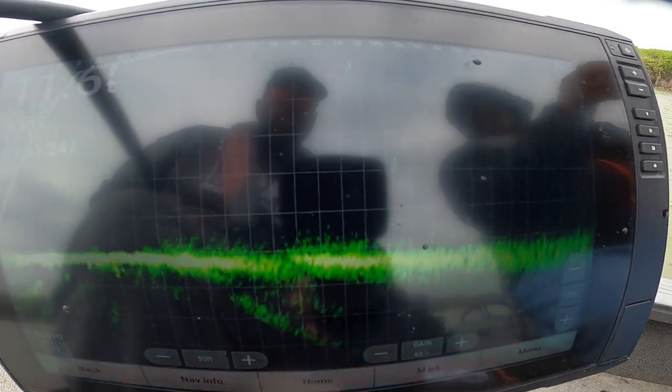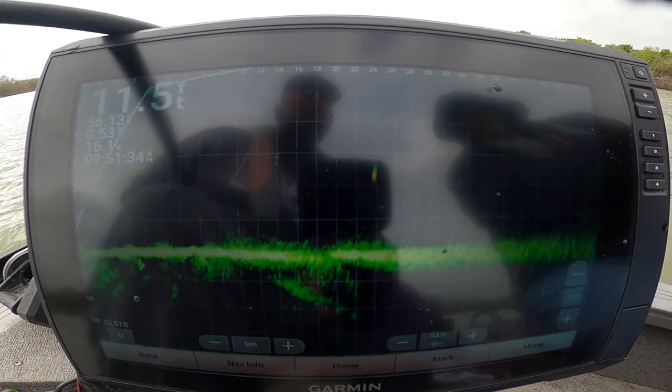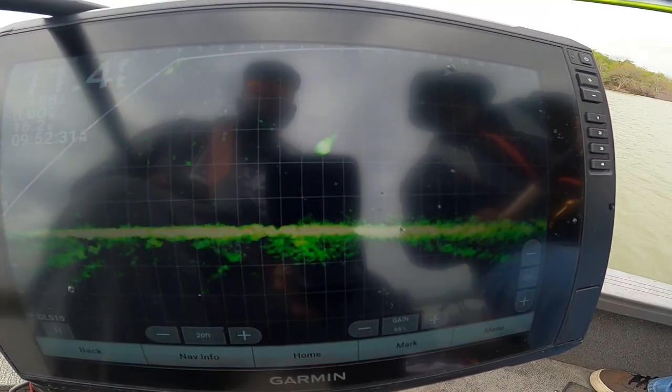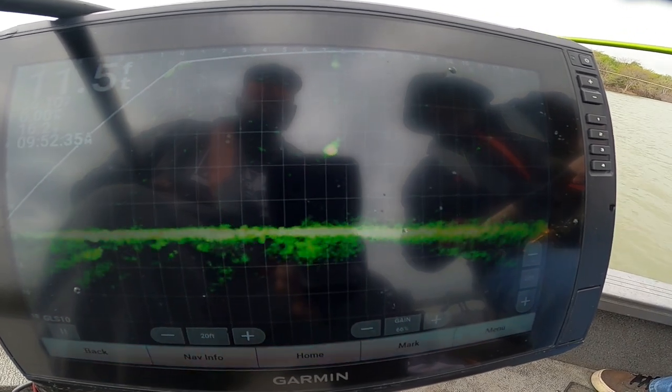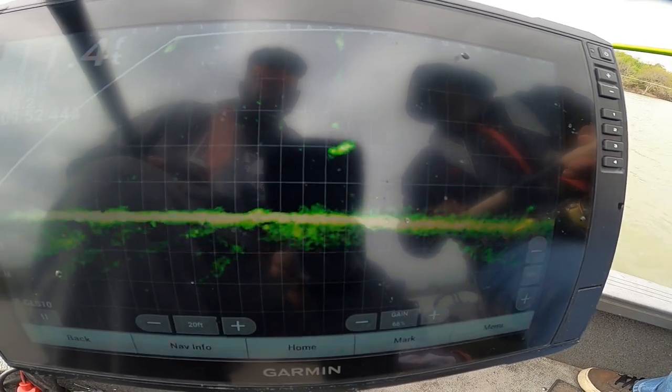I just gave some hope to those of you out there that don't have LiveScope. Some of y'all are still out there spider rigging — cool, really cool technique. If you can do some spider rigging, lay those poles out and do some really slow trolling, you might just come up on some of these fish. Do not let these spring cold fronts deter you. We're approaching another fish at about 28 feet — we're going to approach slow, and Dad's going to drop when we get to about 7 feet.